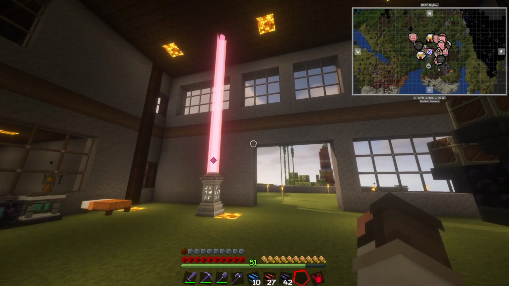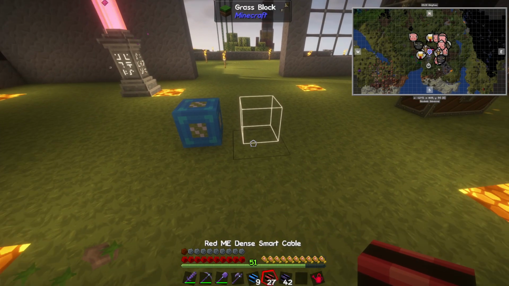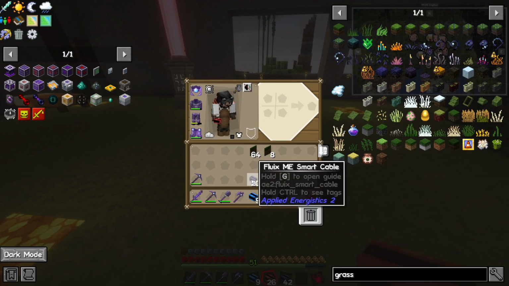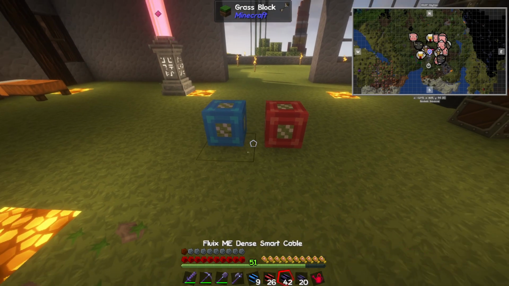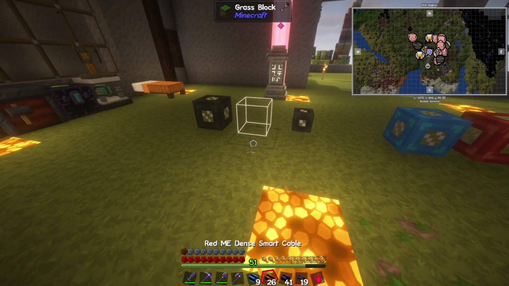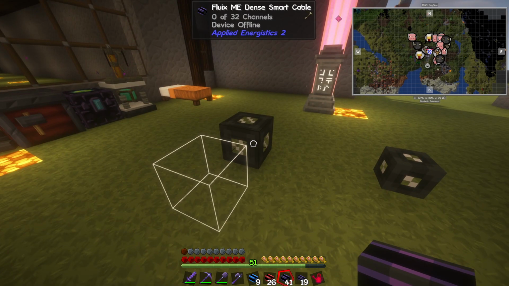One of those things is that there's a difference in your cables for channels. There are a few different ways to look at this. You have your normal Fluix ME smart cable, and then you have a Fluix ME dense smart cable.